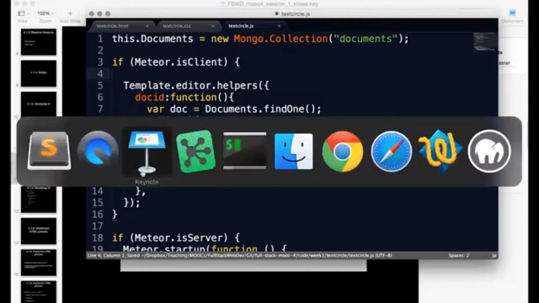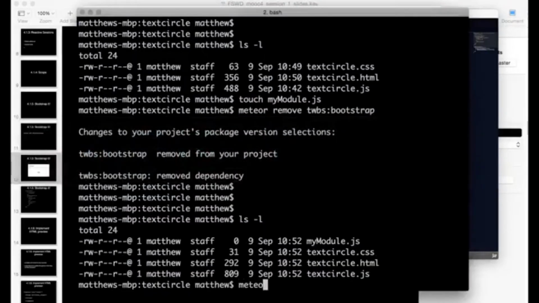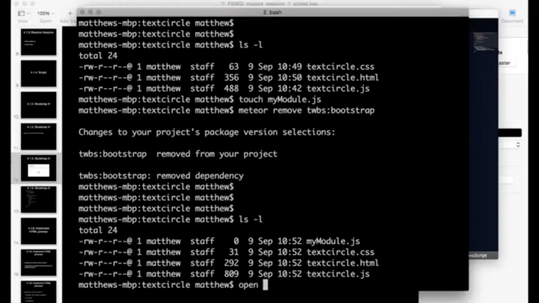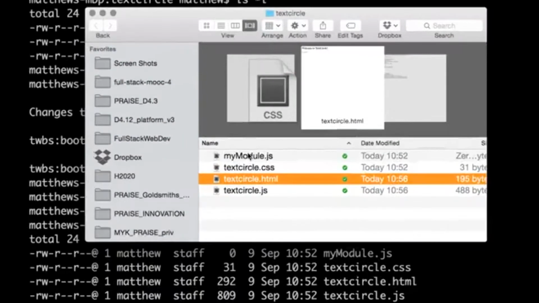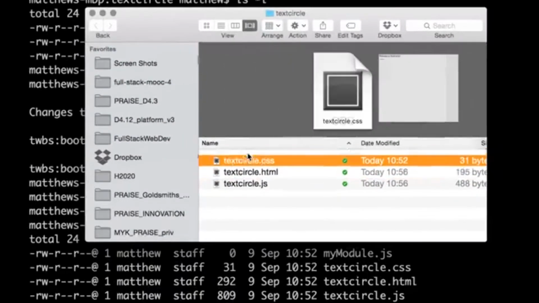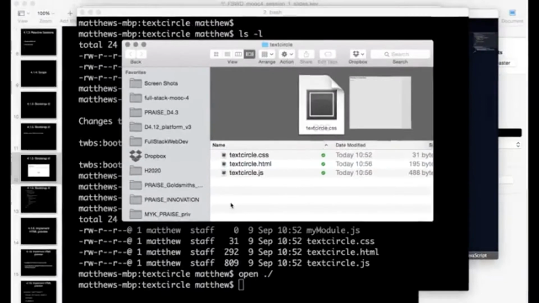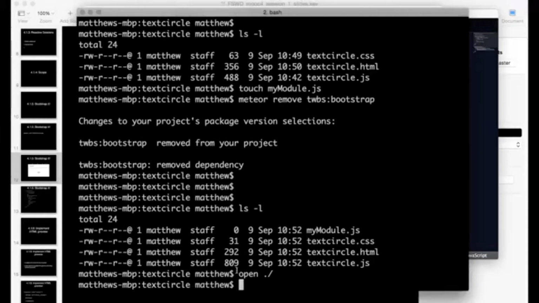Okay, and so let's just run the app. Oh, one more thing. I've just seen there's an extra file there that we created when we were looking at this kind of concept of modules. So we can take that out as well. So bye-bye to my module. So we're back to our original 3 files with the minimum implementation. So since we've done all that hacking around and we may have deleted something by accident that we didn't want to delete, let's just test the app, make sure it's working okay.